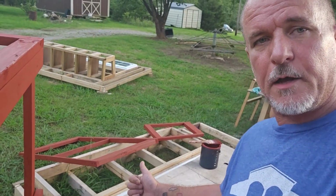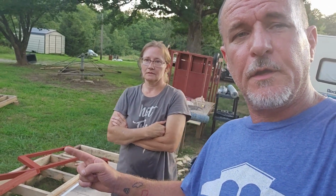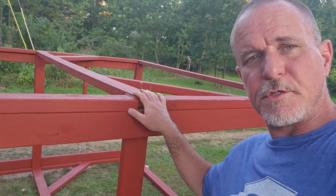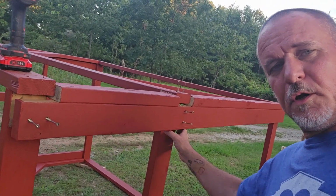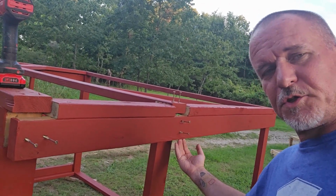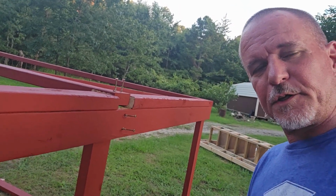So back to work. Okay, guys, so I wanted to show you this. You can see I got my two doors framed. That's going to be my access door, or Nancy's, I should say, access door to the run. And then the little one is going to be the access door so they can get into the coop. But if you look right here, you see how I had to unscrew this? Because the 2-foot run right here, I've got to put behind. Now, I could put another 2x4 to bring this surface out to here to staple it. But I don't want to waste 2x4, so instead I unscrewed it, and I'm going to run the chicken wire behind this. So I just wanted to show you guys that little detail of the construction.